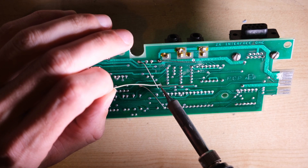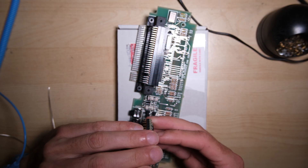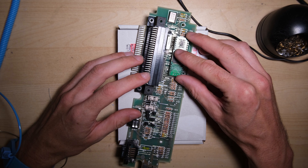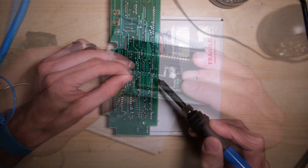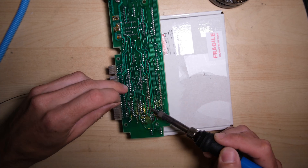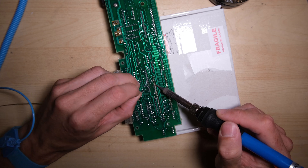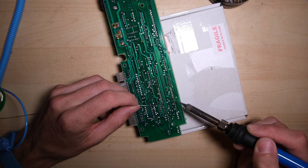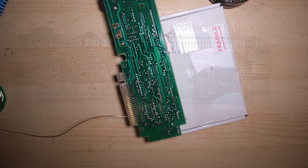This is one of those boards where it would be useful to have some kind of clamp or gator clips to hold it in place, because the edge connector on it really makes it sit awkward on the desk. I propped it up on this box for the most part while I was soldering — it seemed to do the trick. I tend to solder chips in a crisscross pattern, just to avoid overheating any particular part of the chip. And don't forget to suddenly stop what you're doing in a panic and check that you've actually put the chip in the right way round. Luckily I had — that was 50-50.